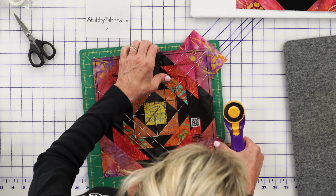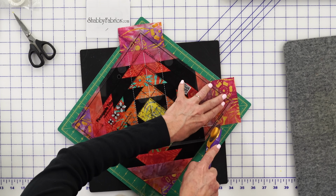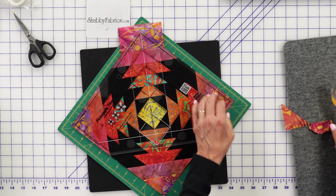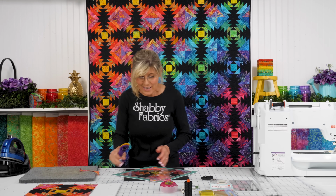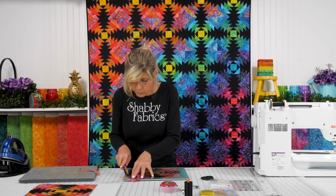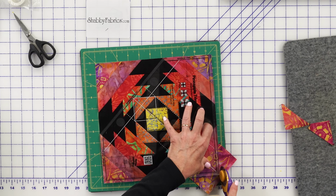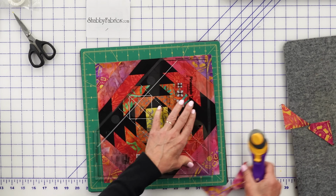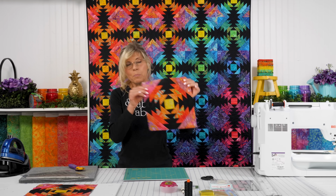There's something very satisfying about the precision of square up tools. I love that. It's what makes all the blocks come out measuring exactly what they should, so that when you're making your multiple pineapple blocks, as you can see in this quilt, it's just one block sewn together. That's it. This tool does the heavy lifting for you and makes you look like a master quilter. That's my favorite part. But it's doing all of the work, and we get to just enjoy the satisfaction that the tool produces, the accuracy that this tool produces. Look at that, a pineapple quilt block done with that tool. I couldn't pull that off without the tool.